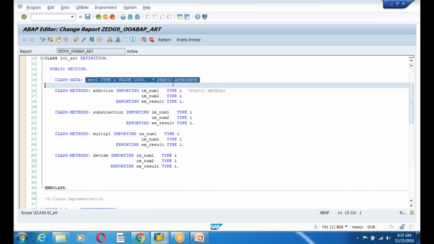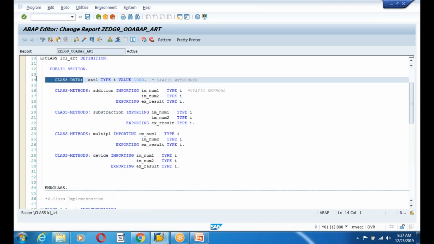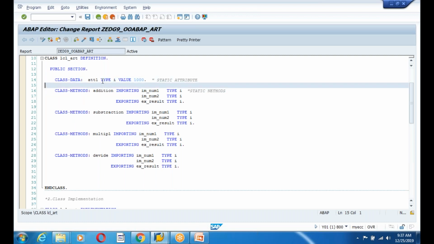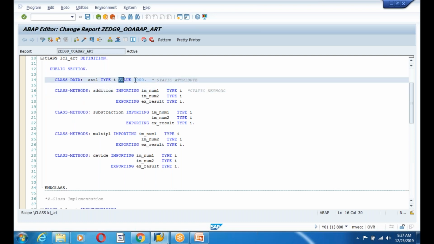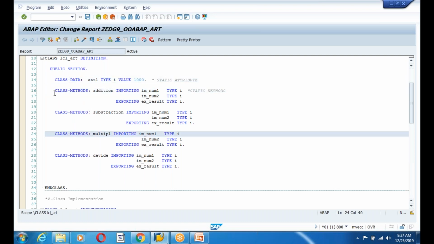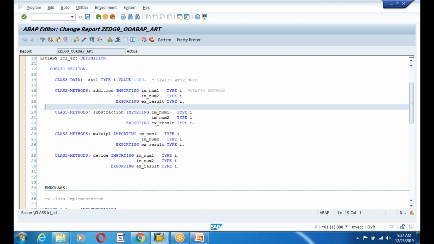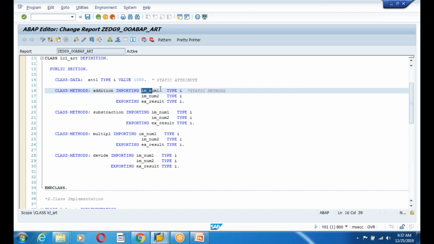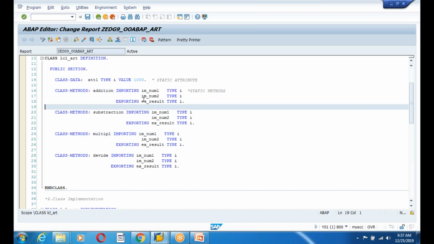And also we need to have attributes. I have declared an attribute. It's static. If you see the class prefix, it's a static attribute. I declared one attribute of type integer, and the value is 1000. And for methods, I declared an addition method with importing and exporting parameters, and I have given the type of each field, and I declared the definition.